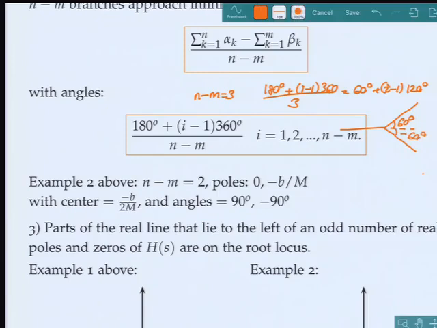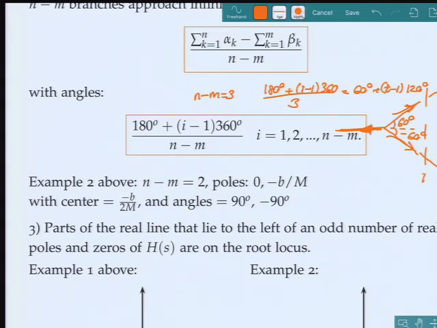So what that means is that the poles will follow these asymptotes and go to infinity. The one going this way to negative infinity is no problem. It's going in the right direction, negative, right? But these guys will eventually cross the imaginary axis, and they will create instability. All right? So that's why high gain in general is not a good idea, but for small n minus m, it may be okay. All right?